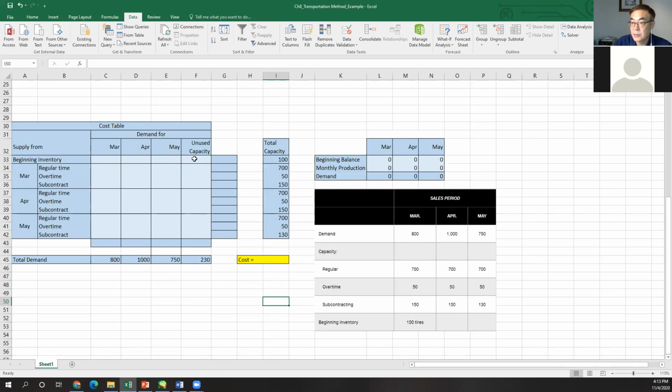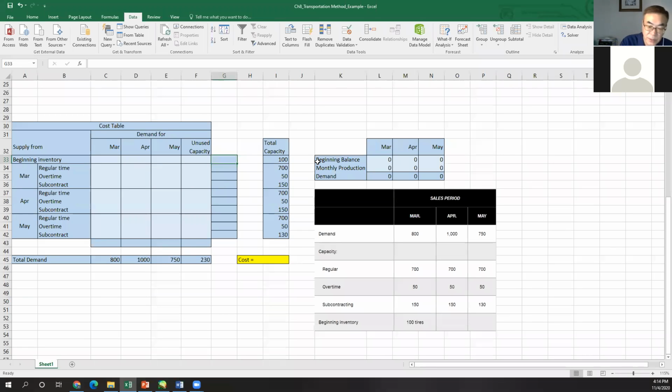And then this cell, this transportation method, this cell is add this column, this column, this column, this column, something like that.